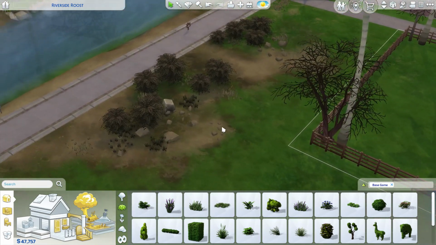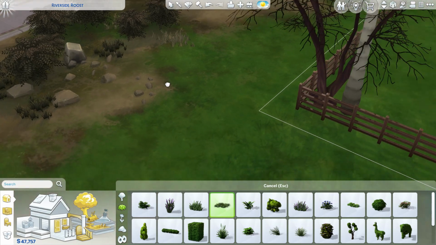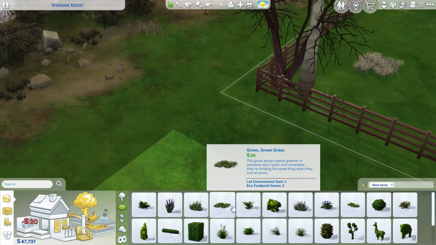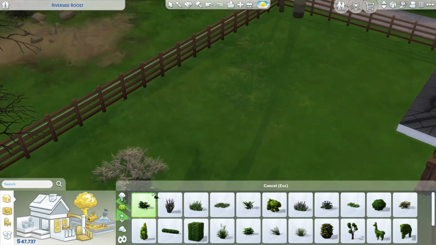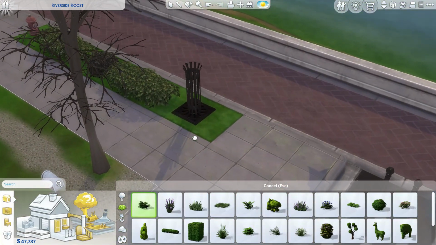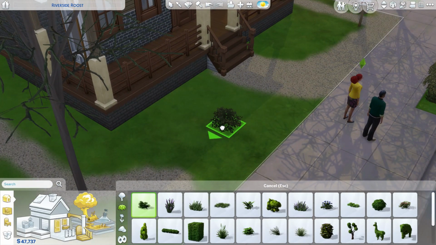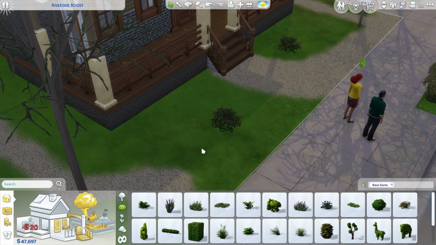So we want tufts of grass because there are tufts of grass back here. So there's this one, green grass like this. And you can tell that that's not quite the right one, but we'll put it out. And we'll put out some pretty little daisies and compare them to these bushes over here. They're not quite the right bush, but they are a good bush for the front of the house. So we'll put some pretty little daisies over here as a reference.